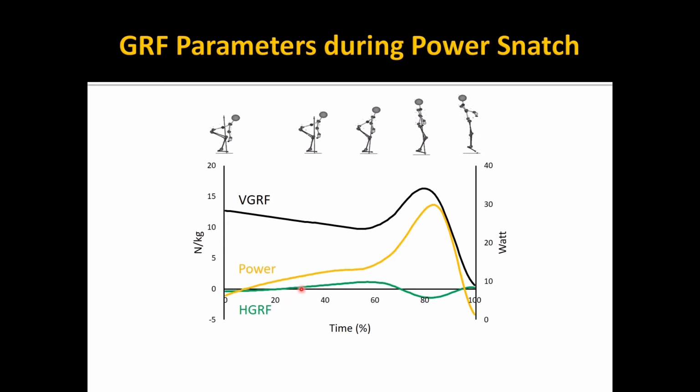But before I talk about the paper, I'd like to share a research question that I had for this study. The power snatch is often treated as a vertical movement, so vertical components have been primarily analyzed in previous studies. However, the power snatch is not a pure vertical movement, in that horizontal movement is also observed. Here is my research question: does the horizontal movement significantly affect power generation during the power snatch? So I did this study to answer this question.